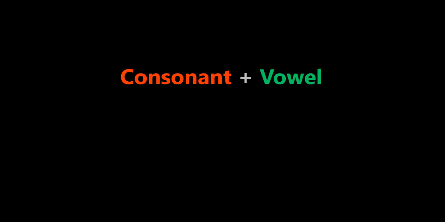The first rule is consonant and vowel blends. When a word ends with a consonant and the next word starts with a vowel, the sound can be blended. For example, hold on. You can see hold ends with the consonant sound D, and on starts with the vowel sound O. So, the sound is blended. Hold on. Please don't say it like hold on. And another example is sleep in. Sleep ends with the consonant sound P, and in starts with the vowel sound I. The sound is blended as well. Sleep in. Don't say it like sleepa in. Sleep in is the natural sound.